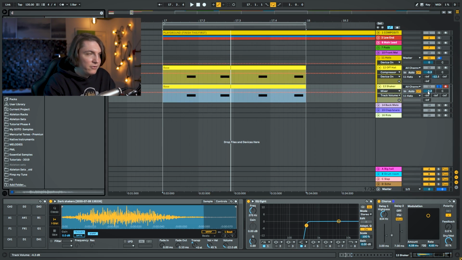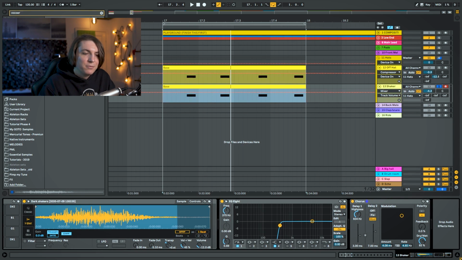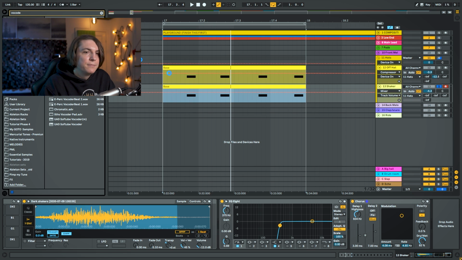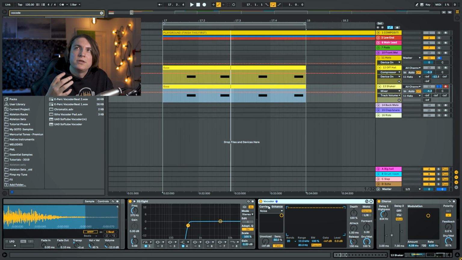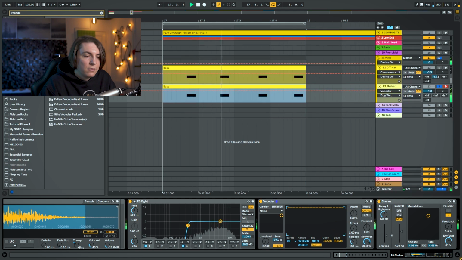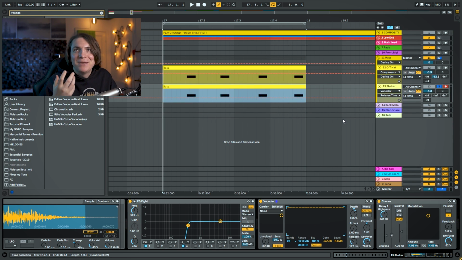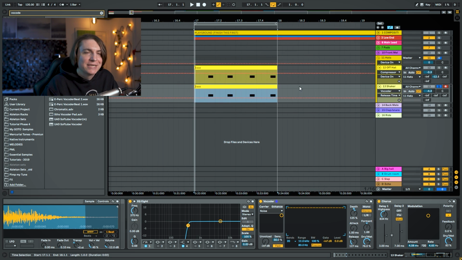Again, the main characteristic of the sound actually comes from the vocoder. That's the more important part, I would say. So let's bring on a vocoder here. And I'm going to do it before the chorus because I want the chorus to utilize the vocoder effect as well. But I want to see the effect, so that's why I play with the vocoder before the chorus first. So let's play around with the vocoder a bit and try to get a nice shaker sound. Yeah, something like that. That was the main vocoder sound in the shakers. And when I heard that one in the original sound, I was like, yeah, that is that.